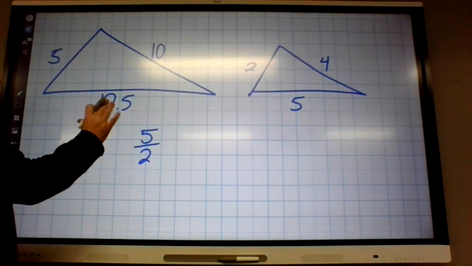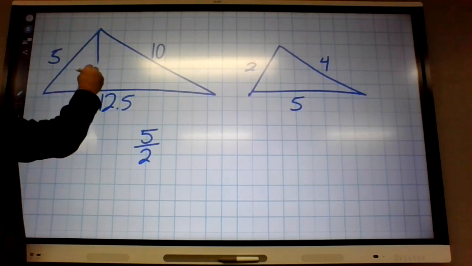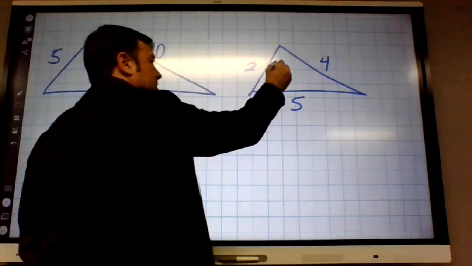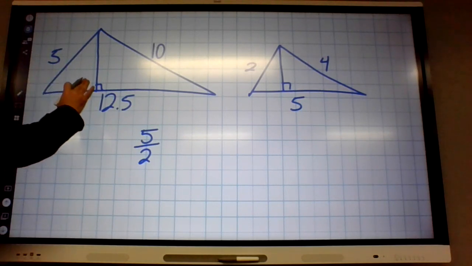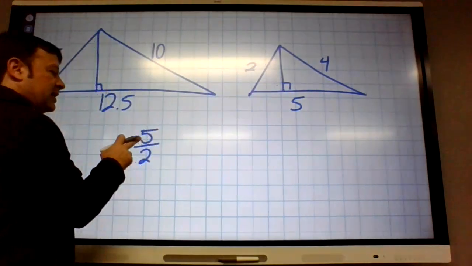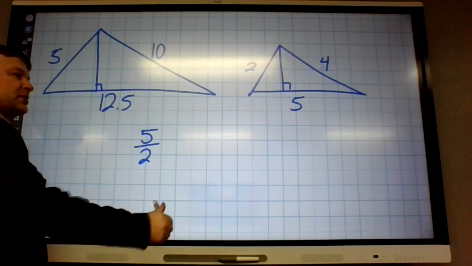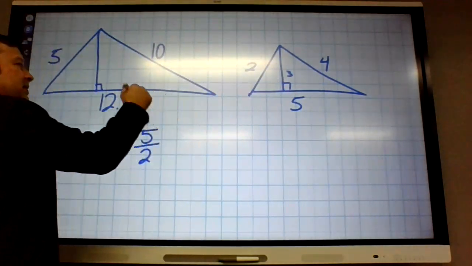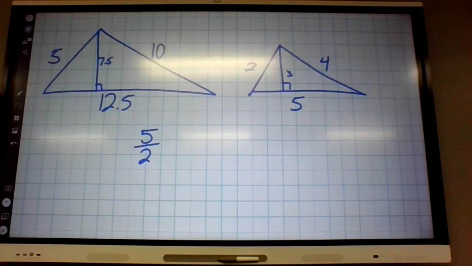So not only are all the sides proportional, but even any corresponding length would be proportional. For example, if I drew an altitude in here, the ratio of those altitudes would be the same. Or a median, or, well, what's another one of those things we did? Oh, we did angle bisectors. Any corresponding length should be at the same ratio as any other corresponding length. In this case, they'd all be 5 to 2. So if this was like a 3, this would be like 7.5 right here. Okay, anyway, it's all the same ratio.